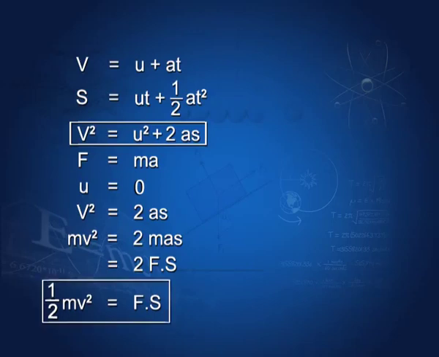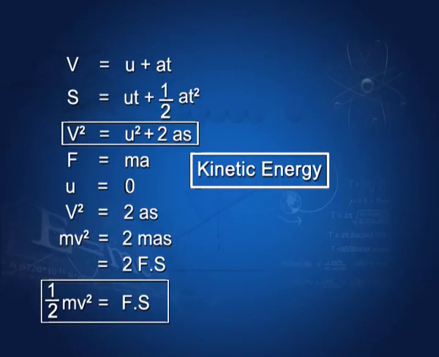This result becomes exceptionally important. On the right-hand side we have work, and on the left-hand side we have a quantity relating mass and velocity to work. The quantity ½mv² is called kinetic energy. We say 'kinetic' because it is associated with any object of mass m moving with speed v. All moving systems, because they have mass and velocity, possess kinetic energy. Kinetic energy is constant if both m and v are constant, and changes if v changes.